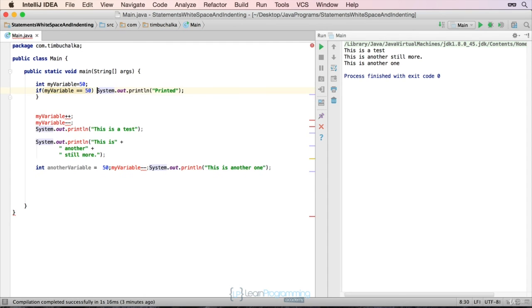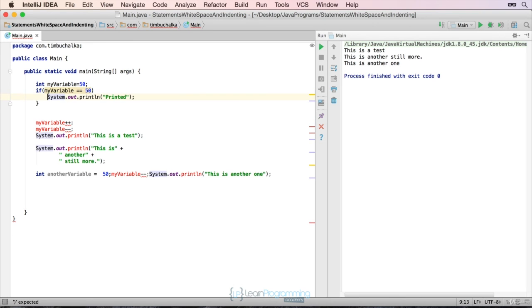If it didn't do that, the code would look like this. And I'm sure you'd agree that's a lot harder to read. So the concept of indenting is to make it easy for you to see the logical flow of the code. So indenting is important to make sure that things are as they should be.